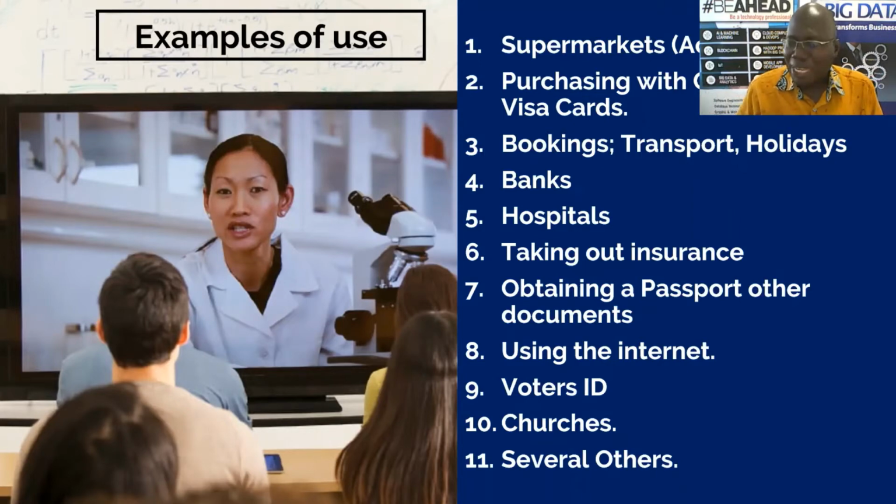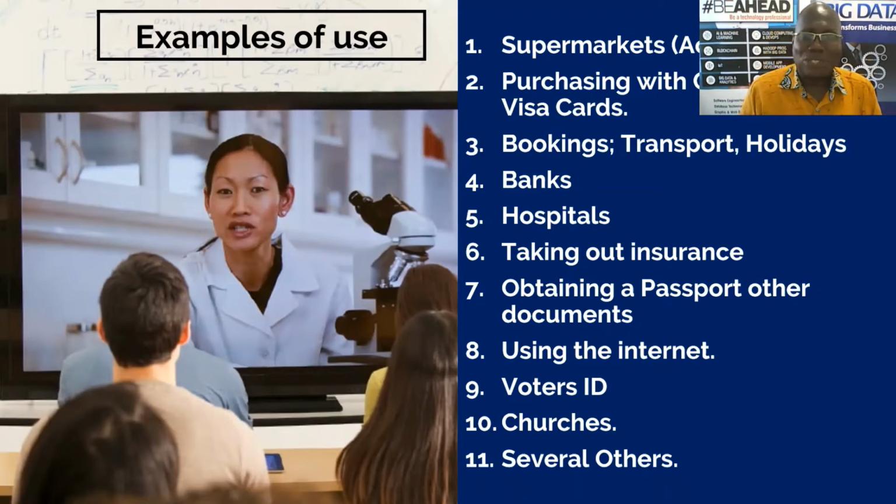Bookings: if you are booking a transport or you want to travel and you want to book a ticket, this is kept in a database which comes with a reminder. If you are booking a holiday, or if you enter a bank and you want to do a transaction and you are an account holder, the banks keep a database, they keep a lot of information on you. Interestingly, they may even be sending you messages wishing you happy birthday. When your birthday comes, they may give you complimentary messages. Some of these messages are generated automatically from a database.